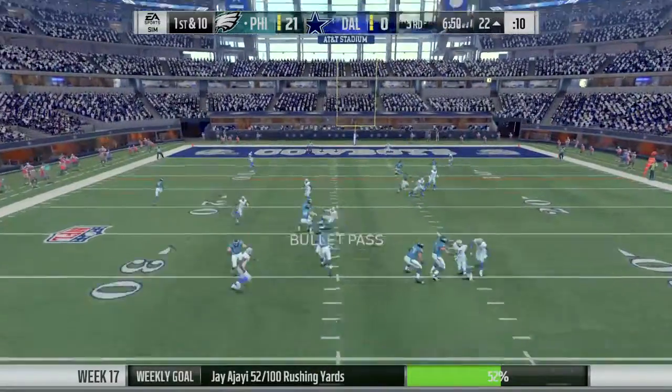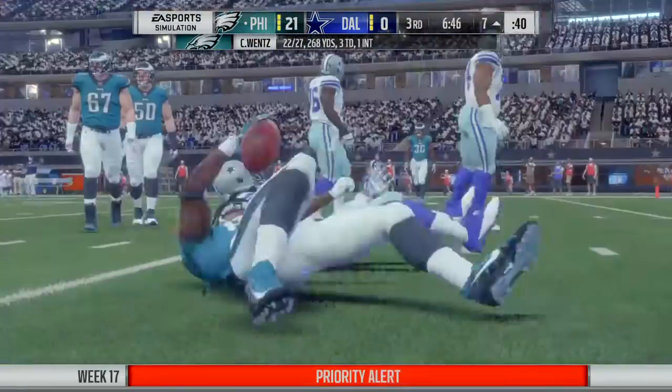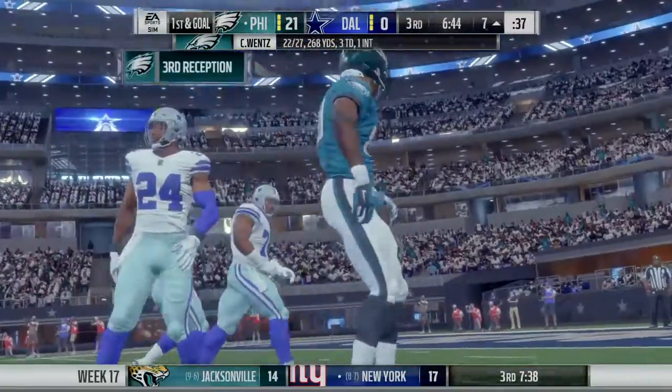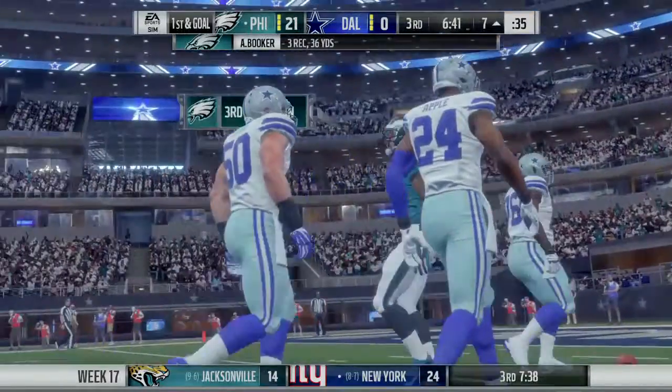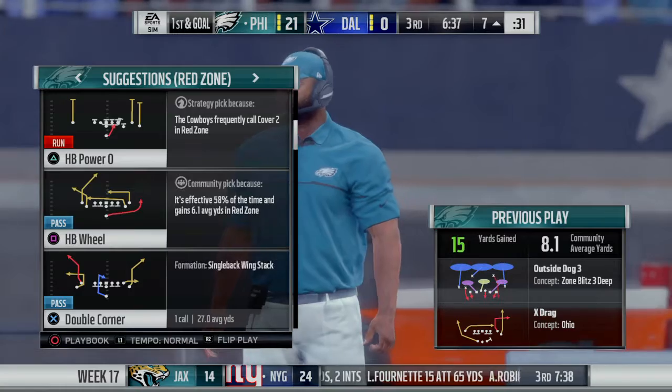Wentz now on 1st down. That is caught at the 7. It's a really nice 15-yard pickup, and now it's 1st and goal. Great mix of play calling so far. 3 runs, 3 passes. All 3 passes have been completions.